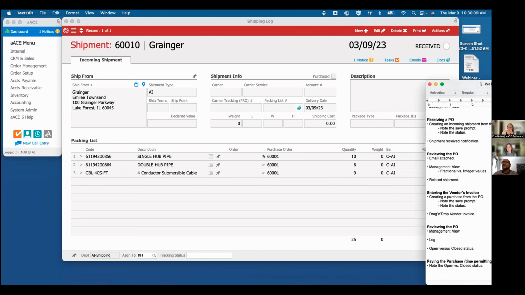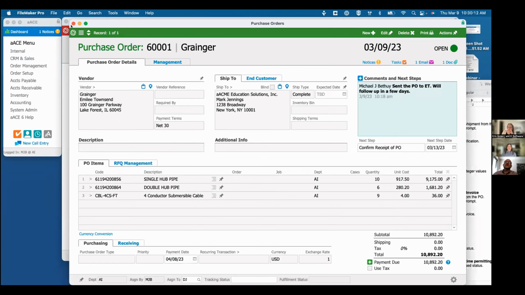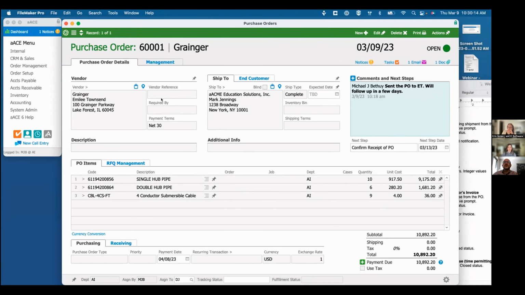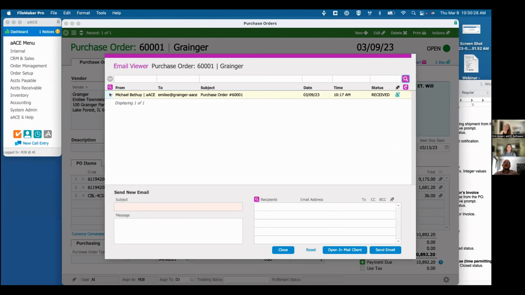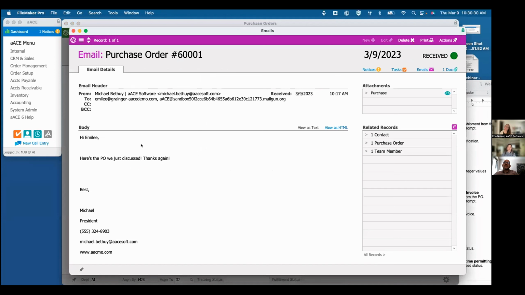Wow, 10:30. So let's take a look at this PO. Something super cool I want to point out. Look at this email. So going back to the conversation we just had, I did not give Kathy $20 to ask that question. I didn't show this to you earlier because it takes a few minutes for it to happen. But that email I sent is now attached to this PO.